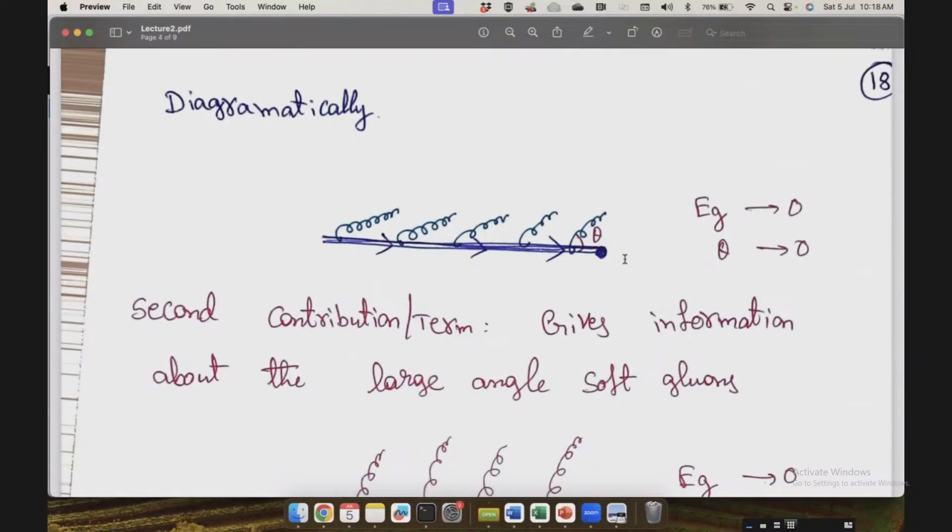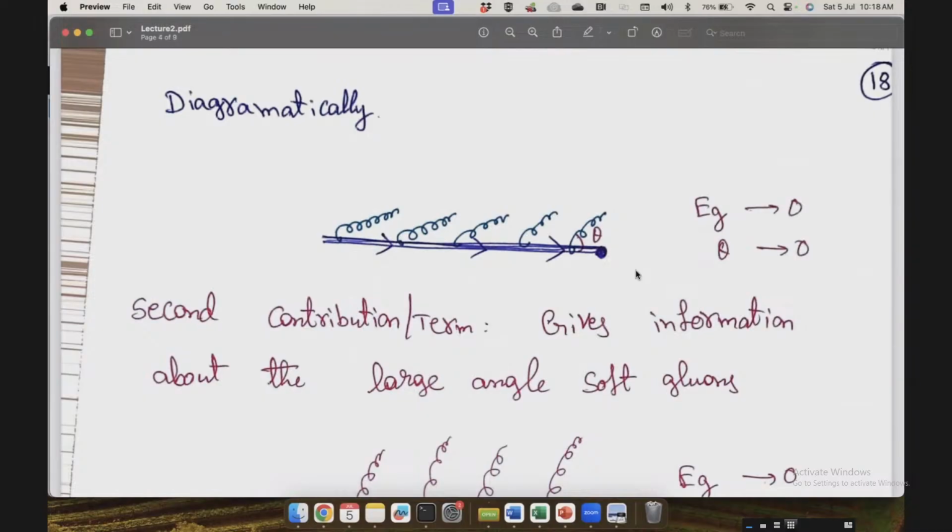Whatever energy is left for the real radiation is very, very small. So in that sense, most of the energy is carried away by the quark itself. That is the z goes to 1 limit. Similarly, you can consider the anti-quark coming from the other hadron, which also has a number of soft and collinear gluon emissions. So most of this quark and anti-quark's initial energy is carried all the way until the hard interaction happens.